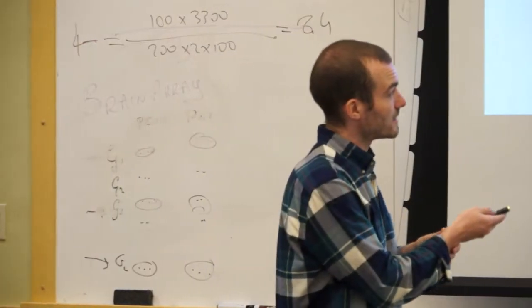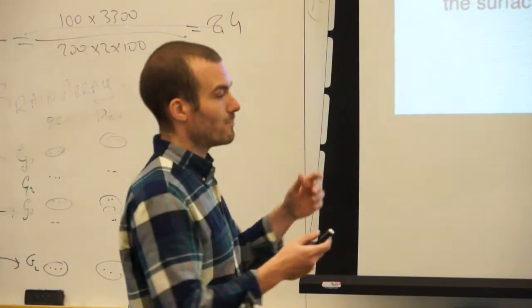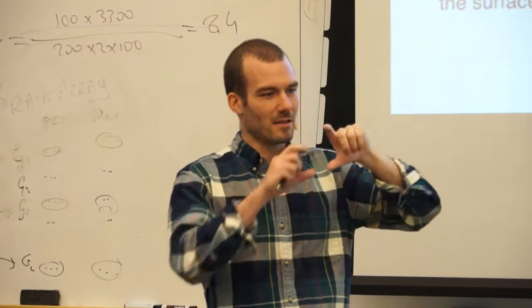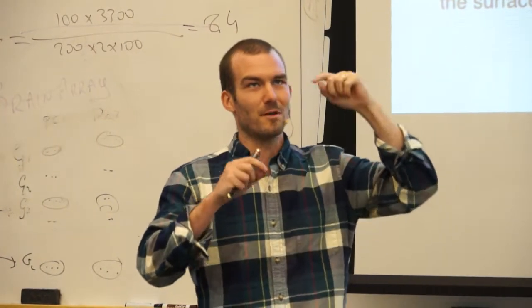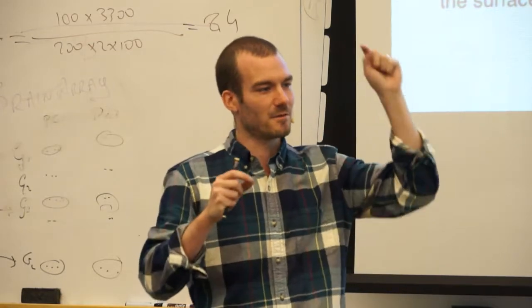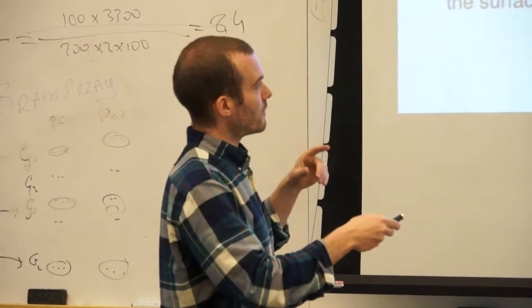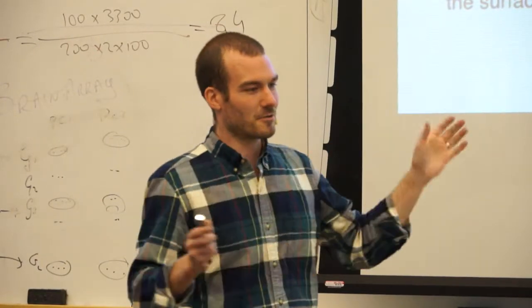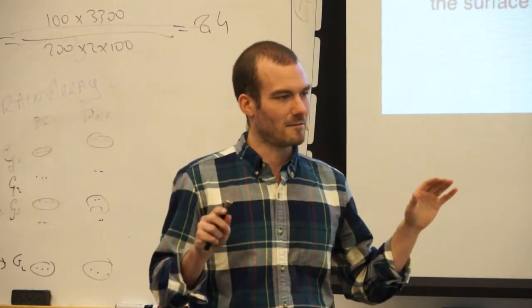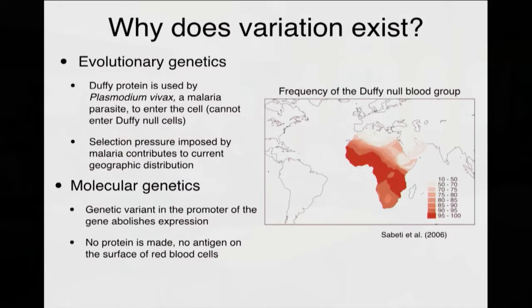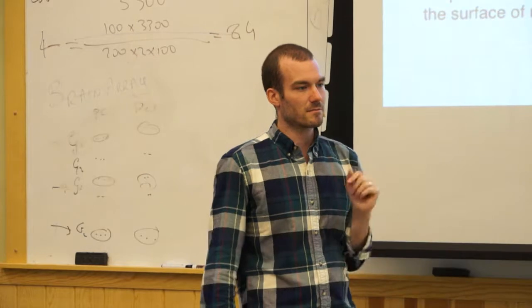Yeah, so this is the actual frequency of the null blood group. If you're heterozygous, it's like an A, B, O type thing. So it would be like the equivalent of O. If you have one B allele and one O allele, you're B, you have the B blood group. This is the frequency of the blood group. So if it's at 100% frequency, 100% of the people have both copies knocked out. But elsewhere in the world, there'll be heterozygotes, but that's not included here. This is the people who are Duffy null at the phenotype level, so have two copies of the null allele.